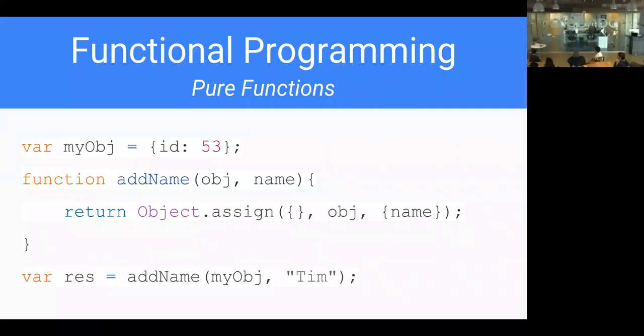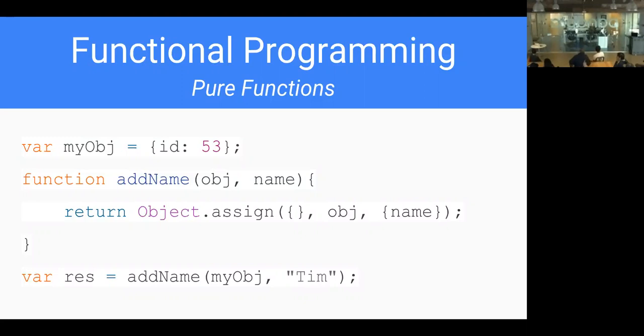So what object.assign does is it merges values from right to left. In this example, the rightmost object has a key name and a value, which is this name that we're passing in. And then the second object is whatever object we're passing in. So this one is going to get merged into that one, which means that ID and name will now both be in this second merge object. And then those two that have gotten merged will be merged into this empty object. So that's a mouthful. I don't know if I explained that super well, but essentially we're just combining from right to left into this empty object that we want to return, right?